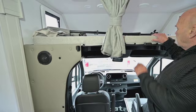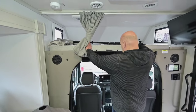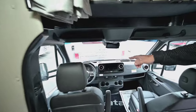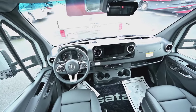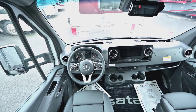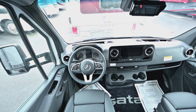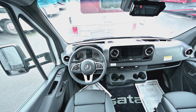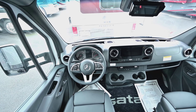Up here you can sleep a couple of kids if you want to. And on this steering wheel, you set the distance that you want to follow a car — it'll actually stop you, it knows when it's raining. You can run your volume on your radio and everything off that, your adaptive cruise. It's phenomenal.